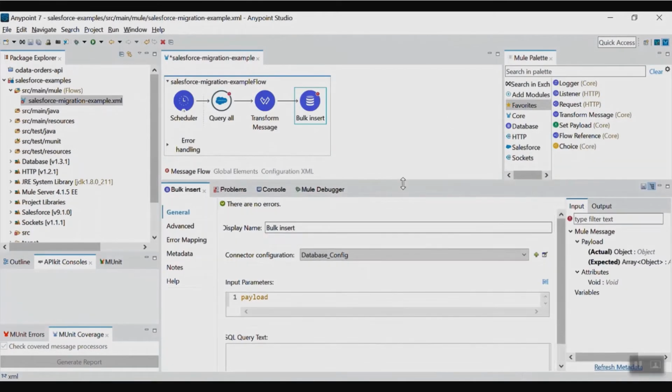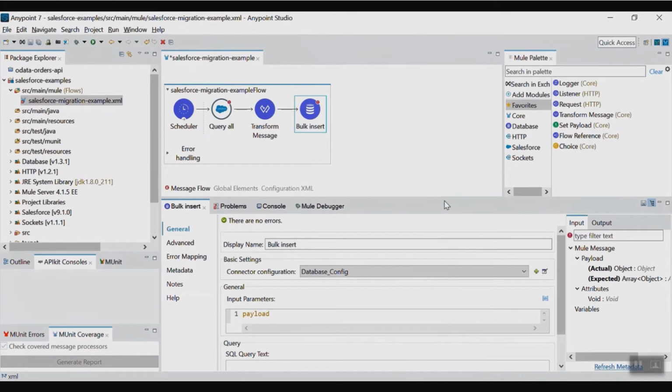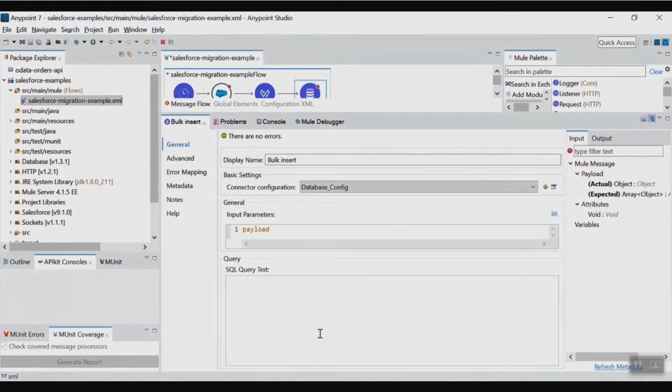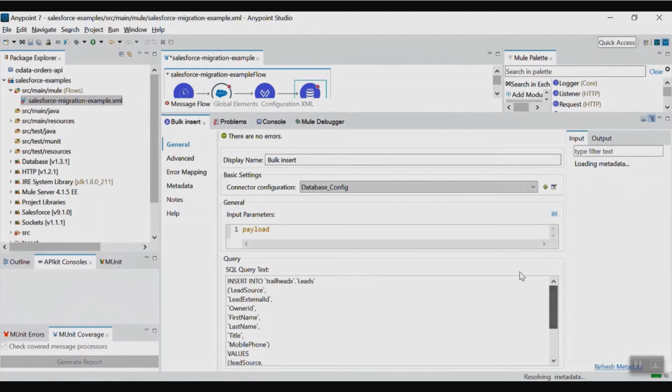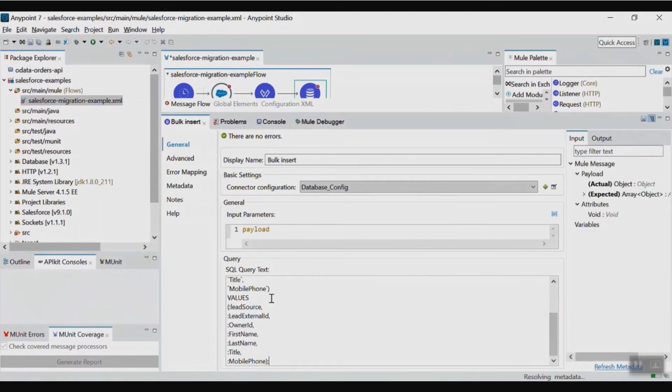Something really cool here is that the database is going to let me do a bulk insert, and I can just use simple standard SQL, with the only tweak being how you insert parameters from the payload.